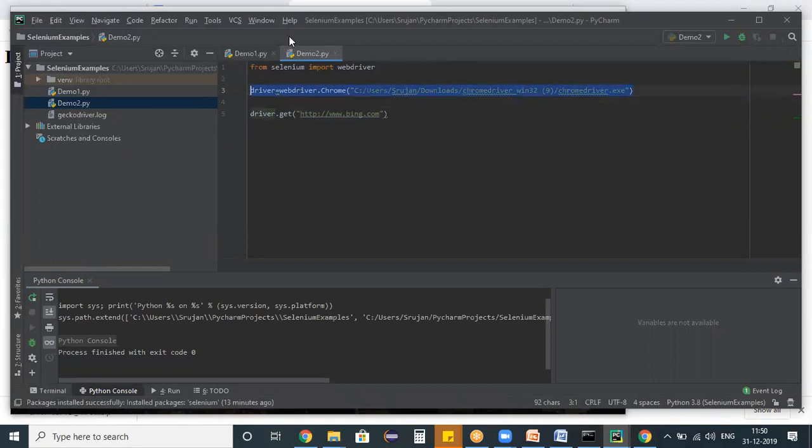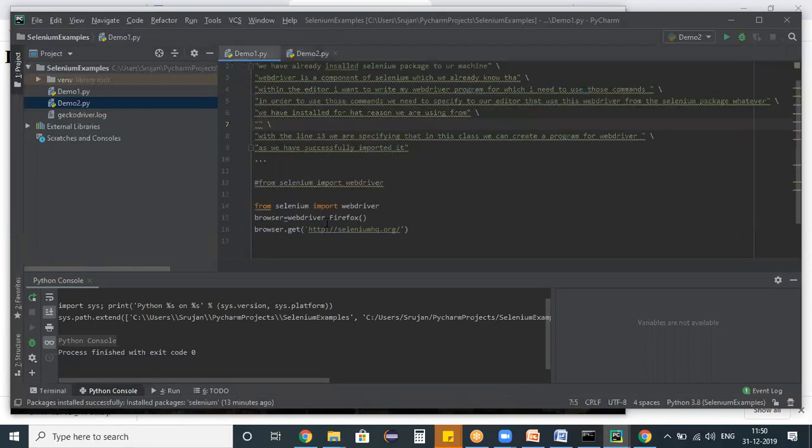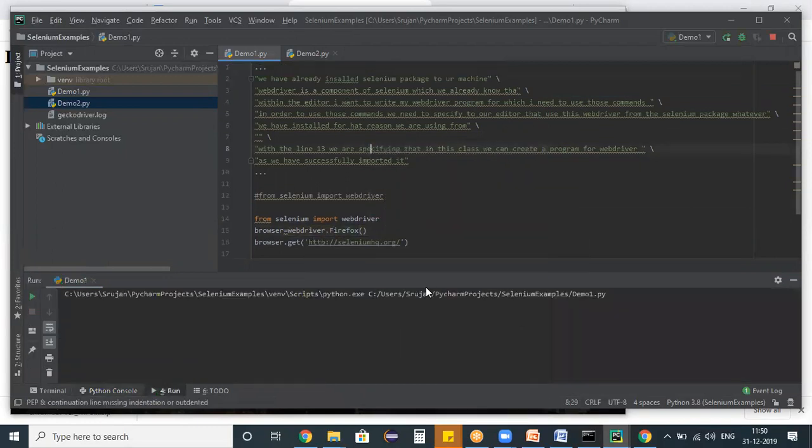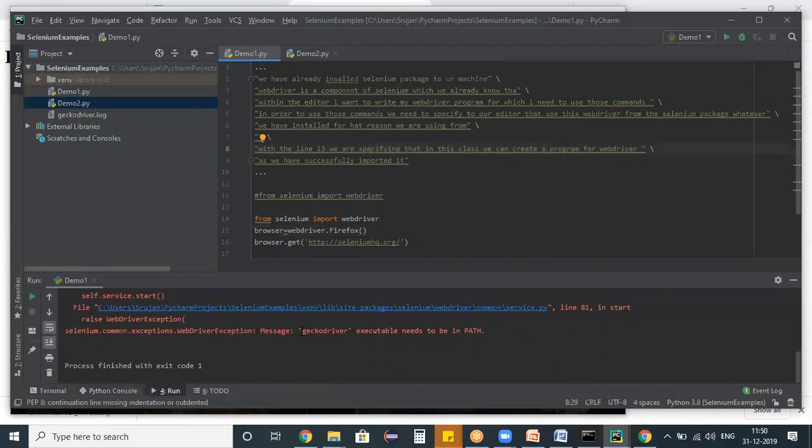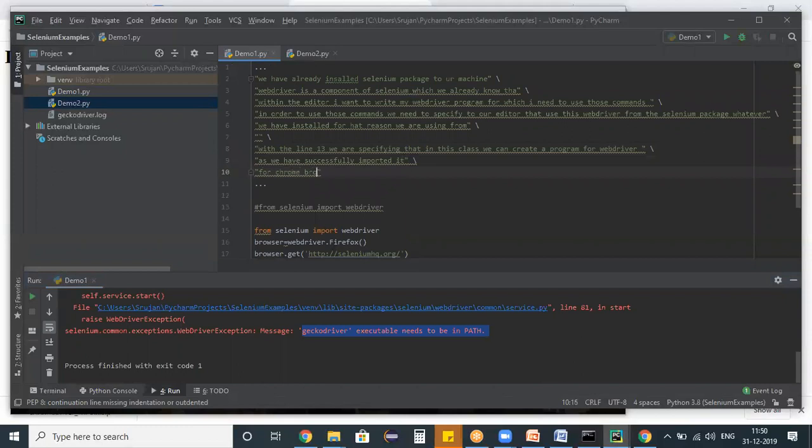Let us say the first script we have created was for Firefox. So earlier, at the very first time when we defined Firefox, we have given it with a small f, so it should be an uppercase F. Now, when I run my test script this time, again it is failing, but it is looking for the GeckoDriver executable file. So it means for Chrome browser, we need ChromeDriver.exe. For Firefox browser, we need GeckoDriver.exe. And from where can I get this GeckoDriver?